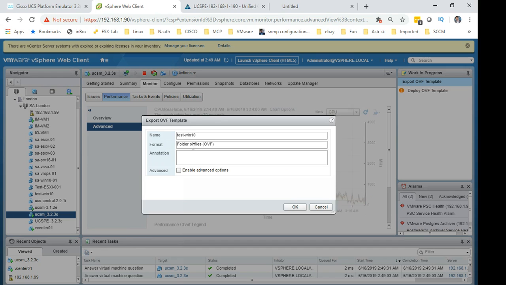Click on that, and it will ask you for the name. So we can say hyphen OVF hyphen demo. Okay, and then click OK.